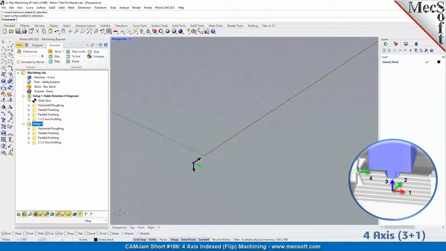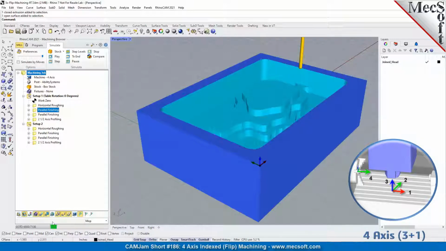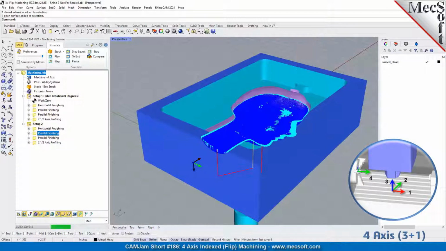Let's go ahead. Do we have time to simulate this, Joe? Let's go ahead and simulate all. Plenty of time, Don. You're rushing a little bit, so don't worry. Slow down. We have almost 30 minutes. Okay.